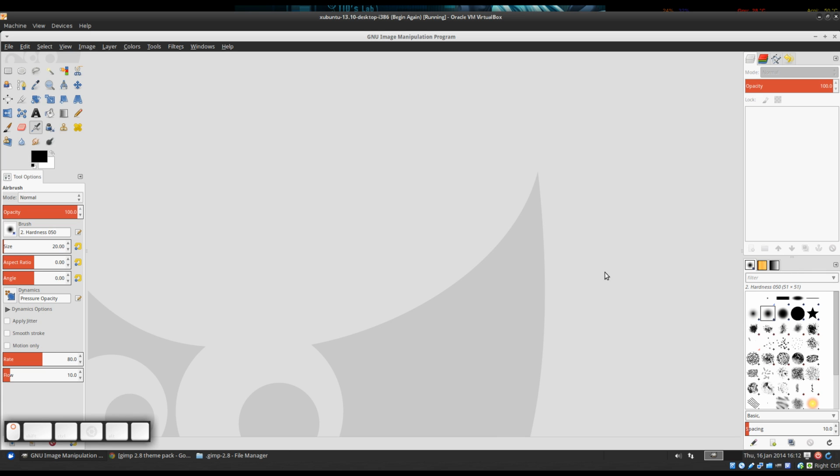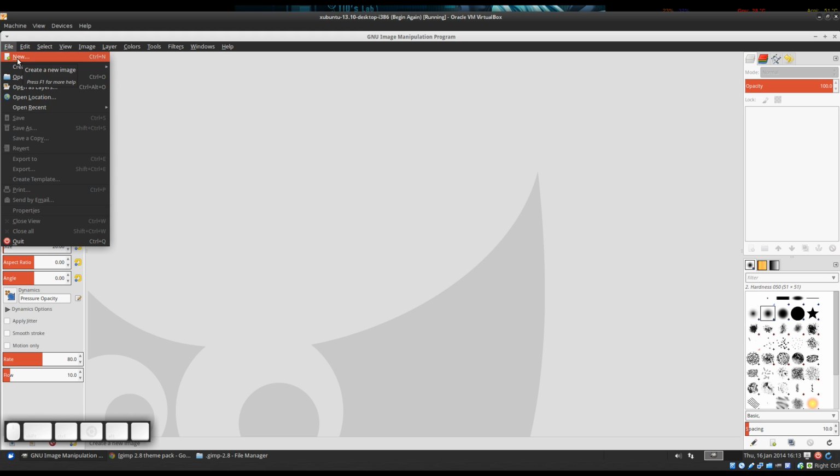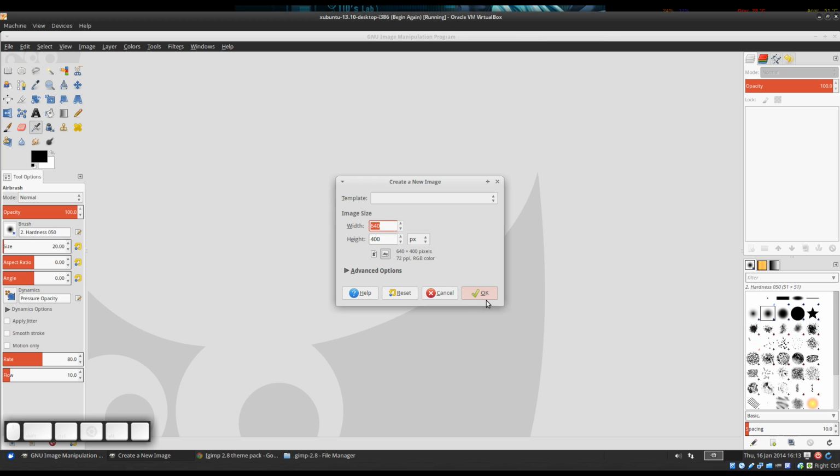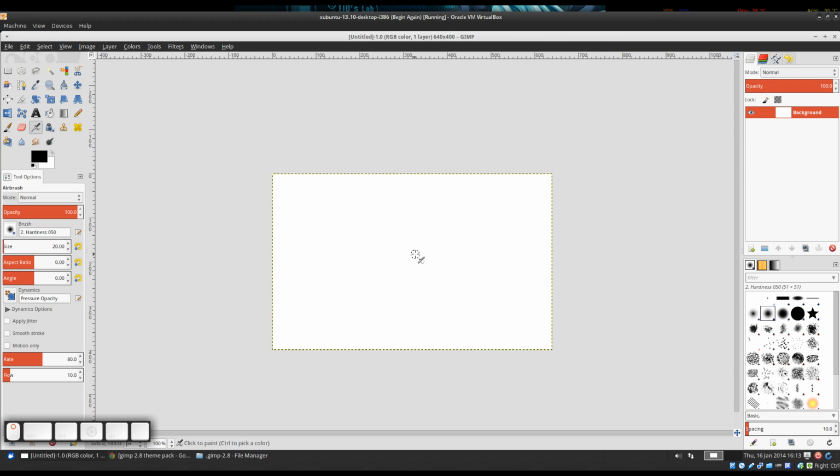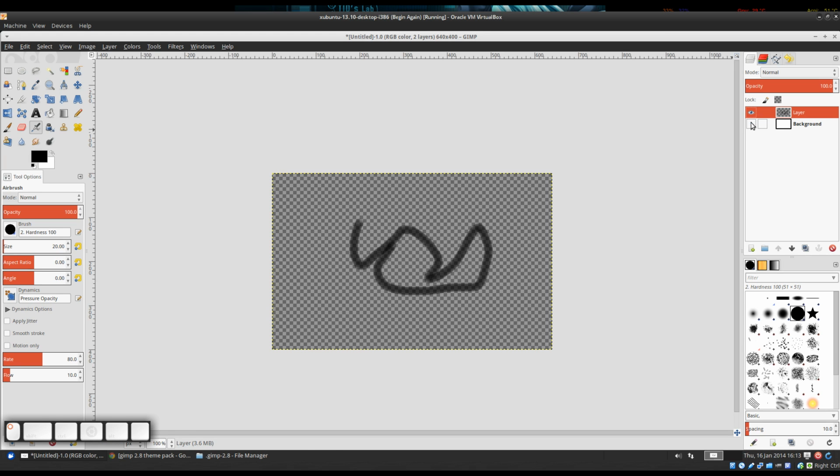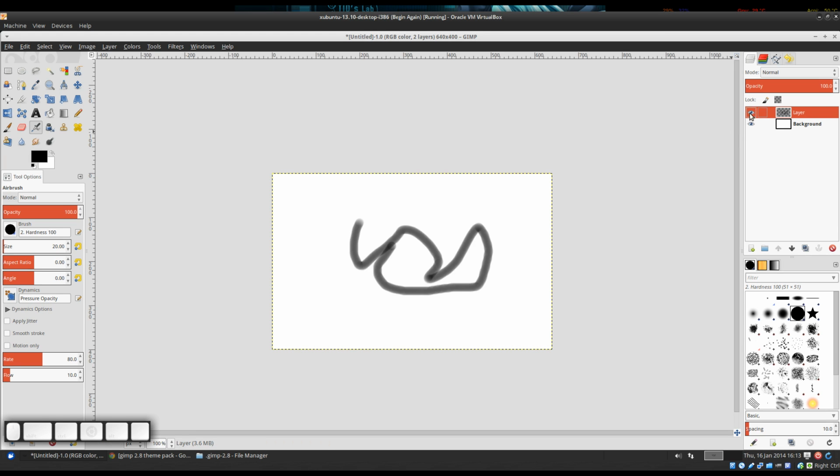So getting right into just some basic moving around, let's create a new image, and the default's fine for what we want to do. Now this is what I was talking about, the layer boundary. If you have more than one layer, and it can be a different size. So let's take a paintbrush, we'll paint on this, and I can crop this layer.